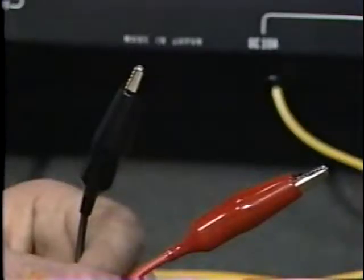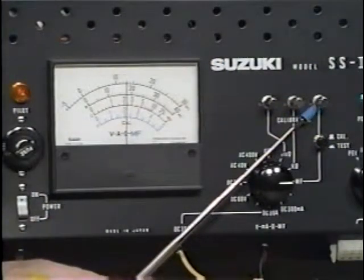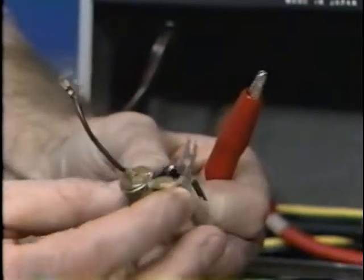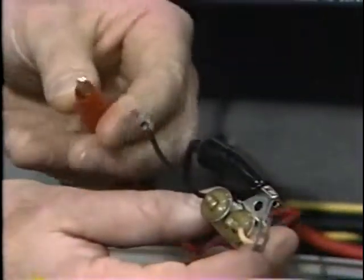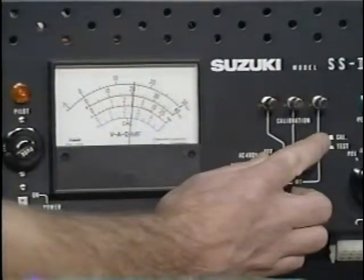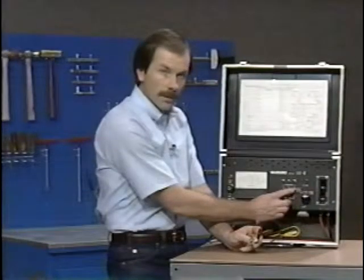The SS2 also allows us to test condensers from point-type ignition systems. To calibrate for this test, rotate the selector knob to the MF position, turn the power on, and make sure the test leads are not touching each other. The bottom scale has a calibration mark — if the needle does not properly align, rotate the adjuster screw. To test the condenser, attach the negative lead to the mounting tab and the positive test lead to the condenser wire. Depress the test switch and observe the reading on the lower scale — it indicates .25, which is the correct capacity. If the needle moves off scale while holding the test switch, quickly release it or damage will result to the meter.